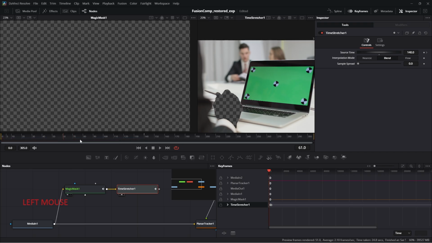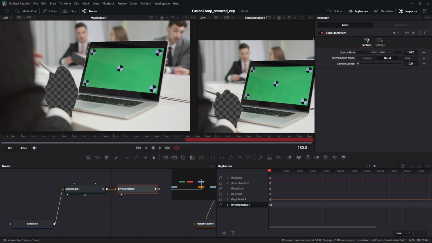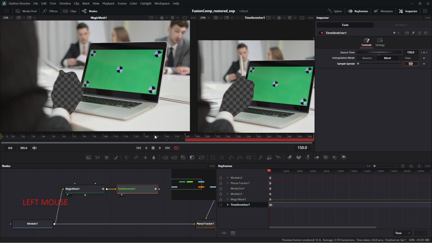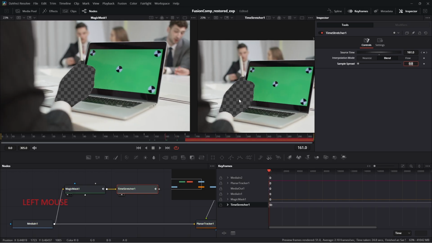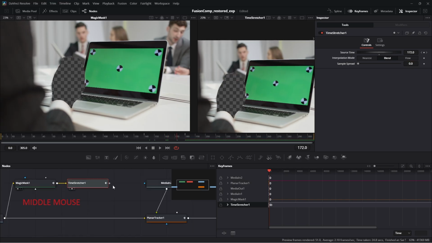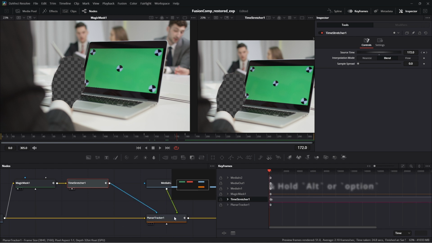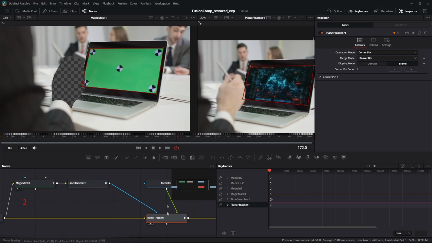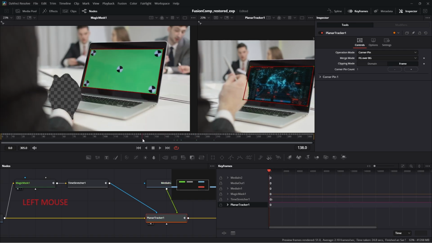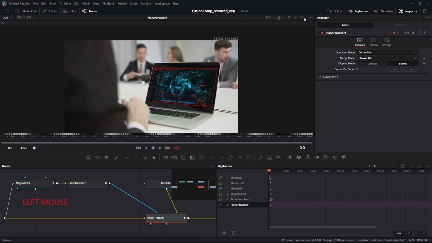Using the same technique, let's move forward to 190 or 180, I guess, and add another keyframe at 180. Now drag the time slider after 180 and you will see the result of 180 is propagating to the rest of the frames. Take the output of the time stretcher tool and connect it to the Planar Tracker effect mask input. Now display the result of the Planar Tracker tool to the second screen by pressing the 2 key from the keyboard. Notice one of our problems is solved, but the green edge around the hand mask is still visible.